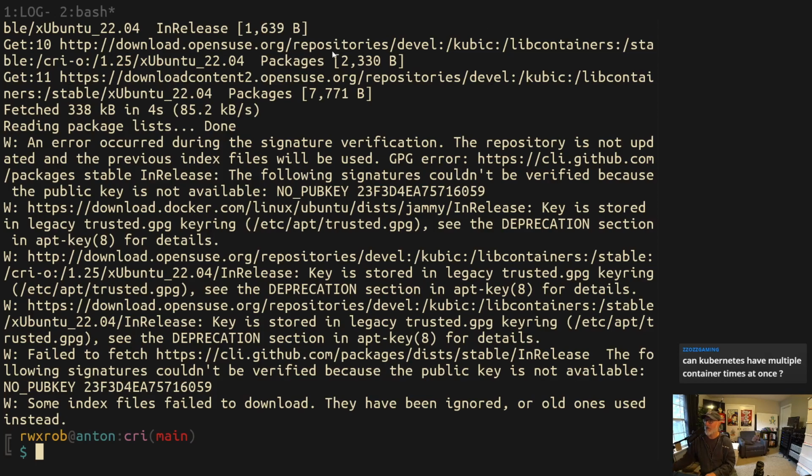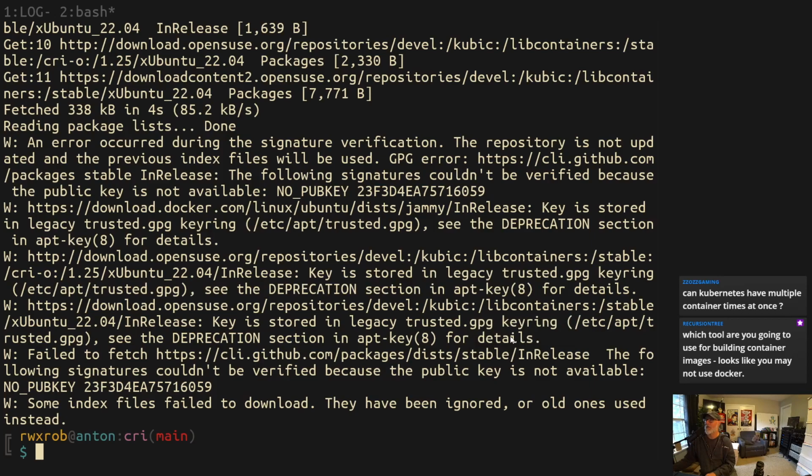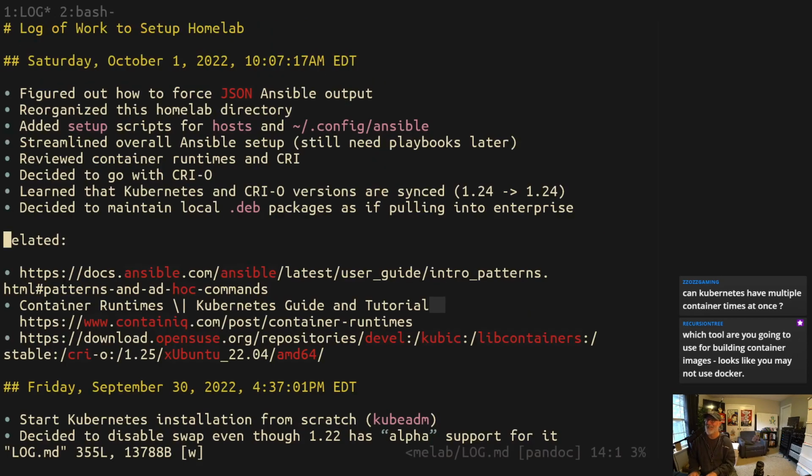Key store and legacy. Okay, so they are doing it the old way. I thought maybe they were. Yeah, you're not supposed to do that. You're supposed to put them in another place when you're doing key stuff. No, we're not using Docker. We already covered that. We spent an hour on it. You're asking all the right questions, though. I'll give you that.